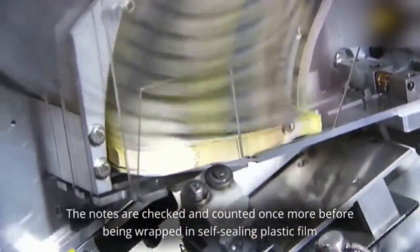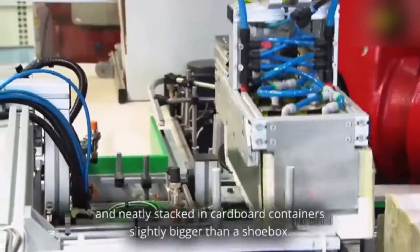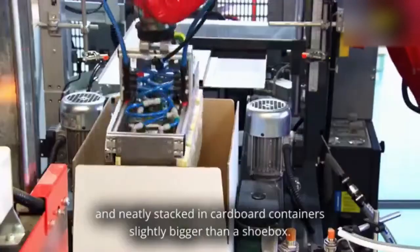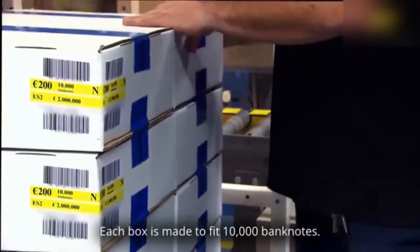The notes are checked and counted once more before being wrapped in self-sealing plastic film and neatly stacked in cardboard containers slightly bigger than a shoebox. Each box is made to fit 10,000 banknotes.